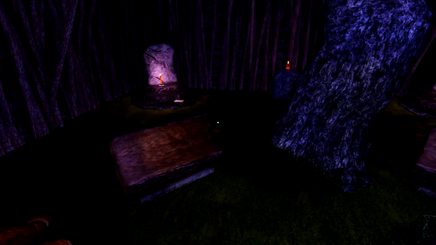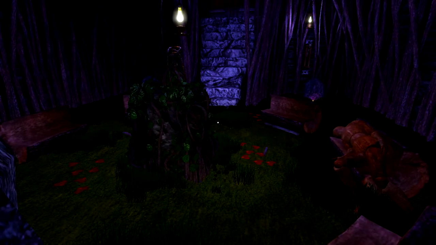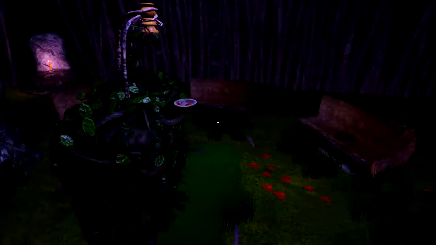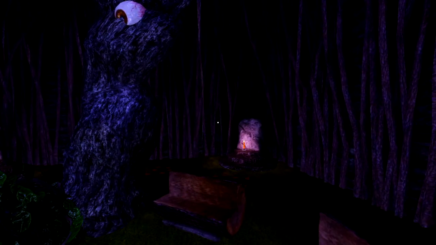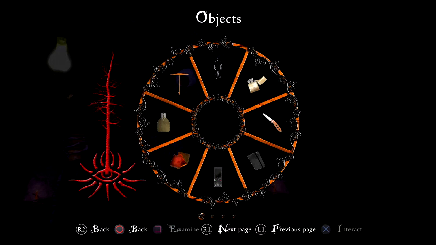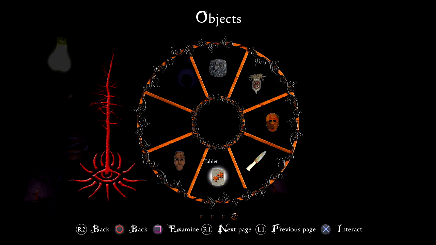Well, there's a note over here. Priest's letter. It's like a switch. Oh, the eye was like following me? What a crazy eyeball. Is the letter unique like the other letter was? No, it looks like it's considered a document as well.